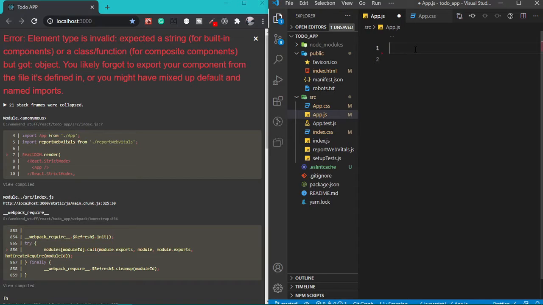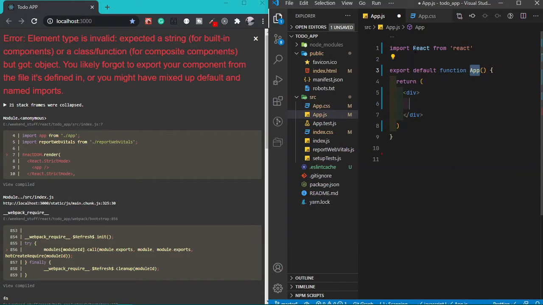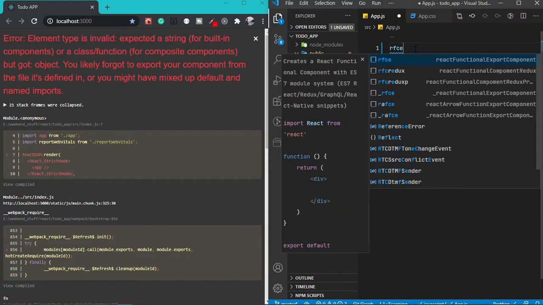But I don't want to write this every time, so we have our snippet, React function component, default text, but we want an exported one, so RFCE.